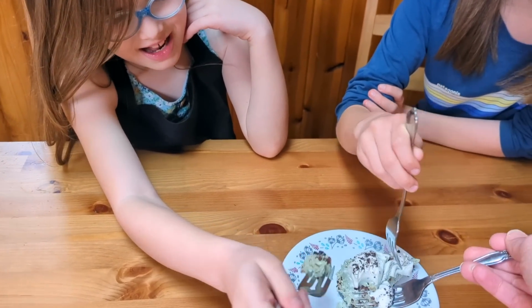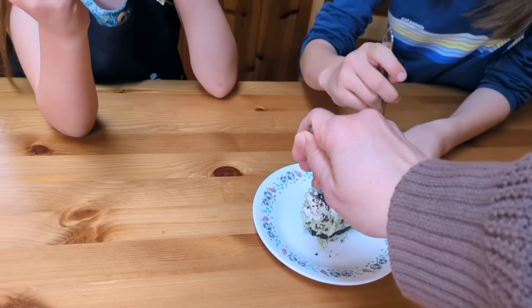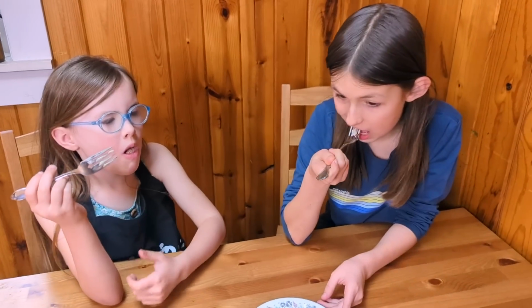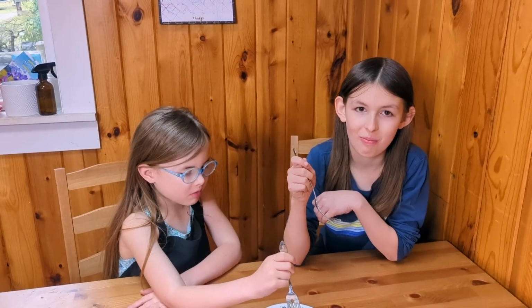Hey, that is my bite. You just took my bite off of my fork. Oh, turkey. Oh, wow.